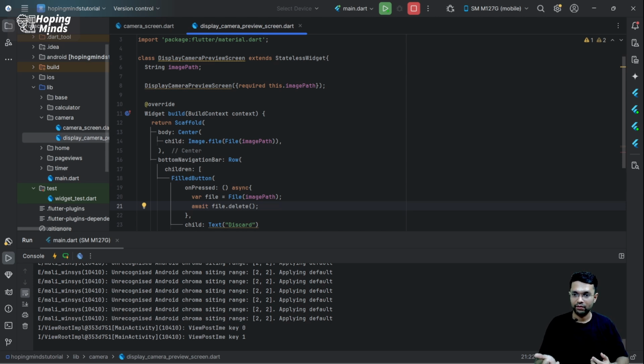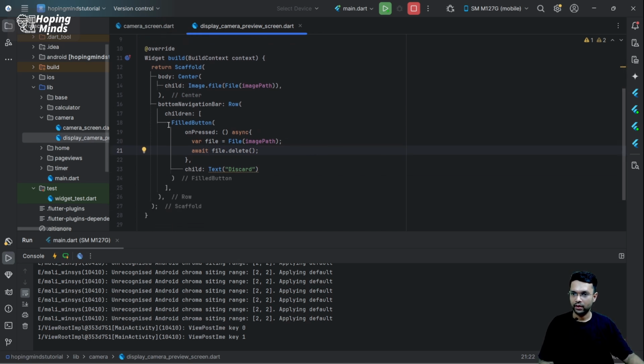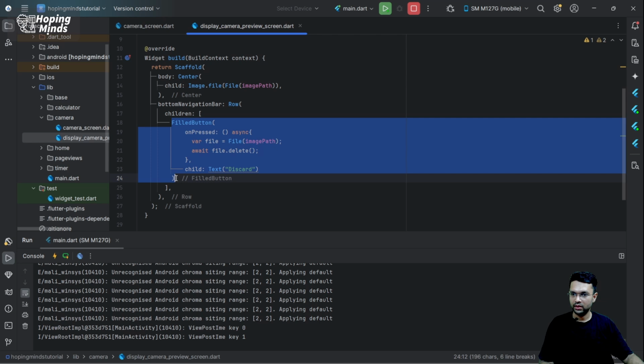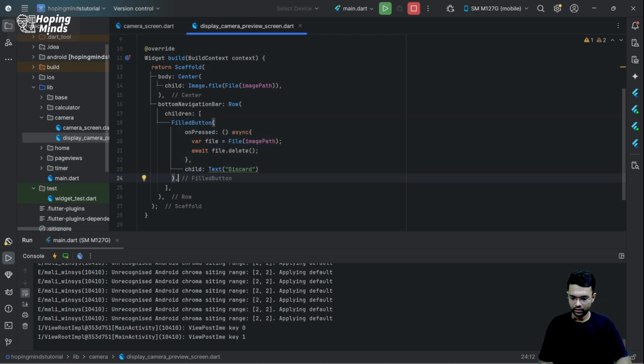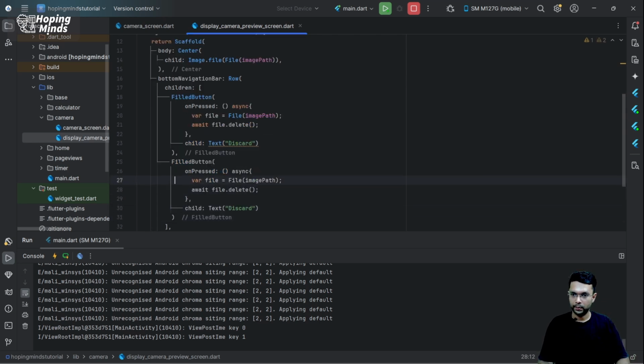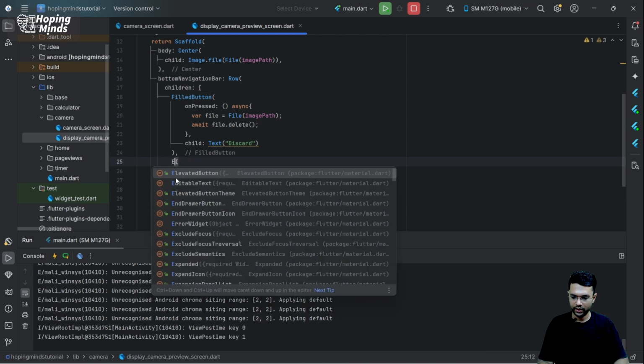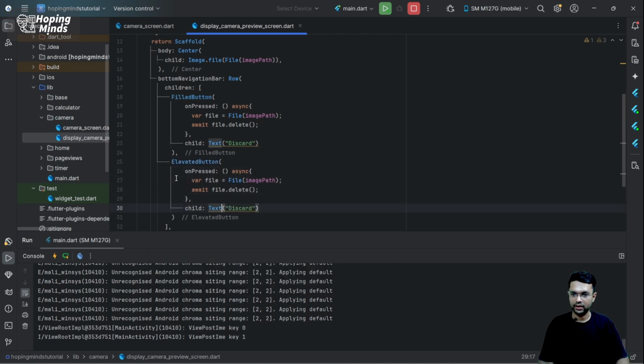Let's use the await keyword to wait until the deletion finishes. Next, I'll copy this, paste it and make one elevated button that basically says OK.